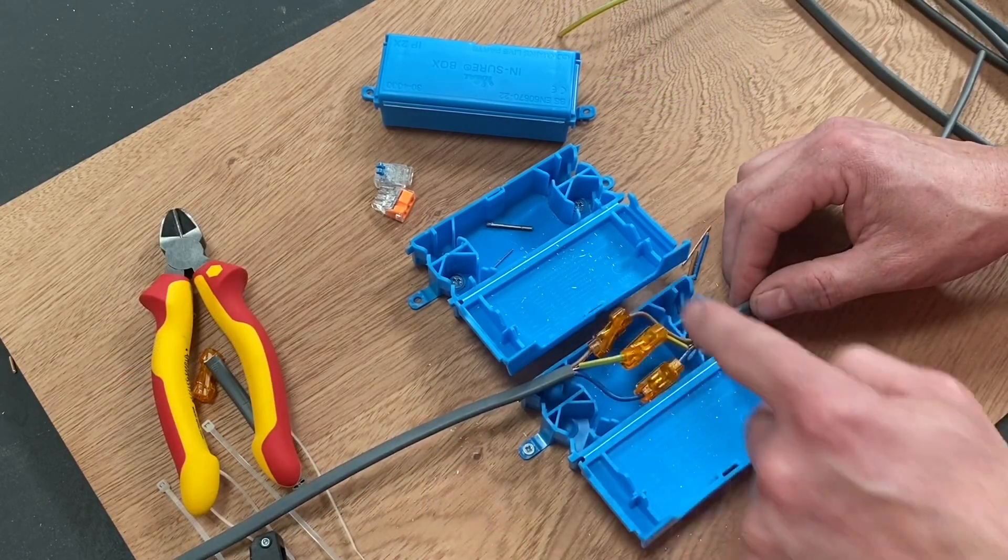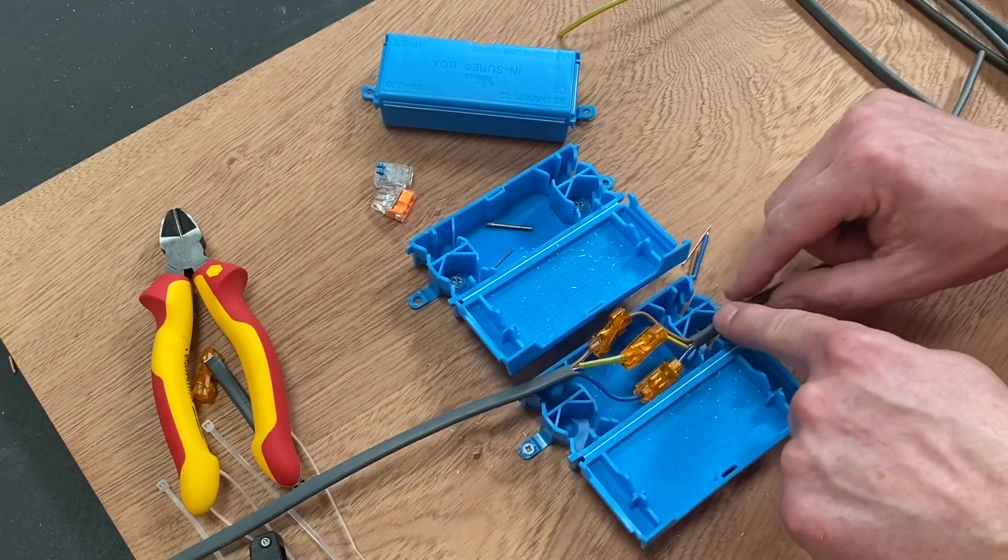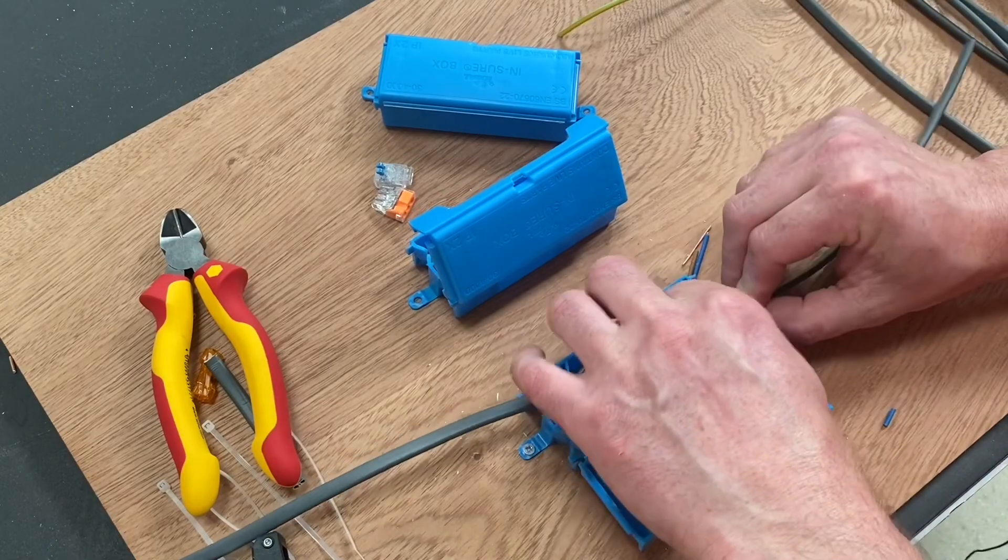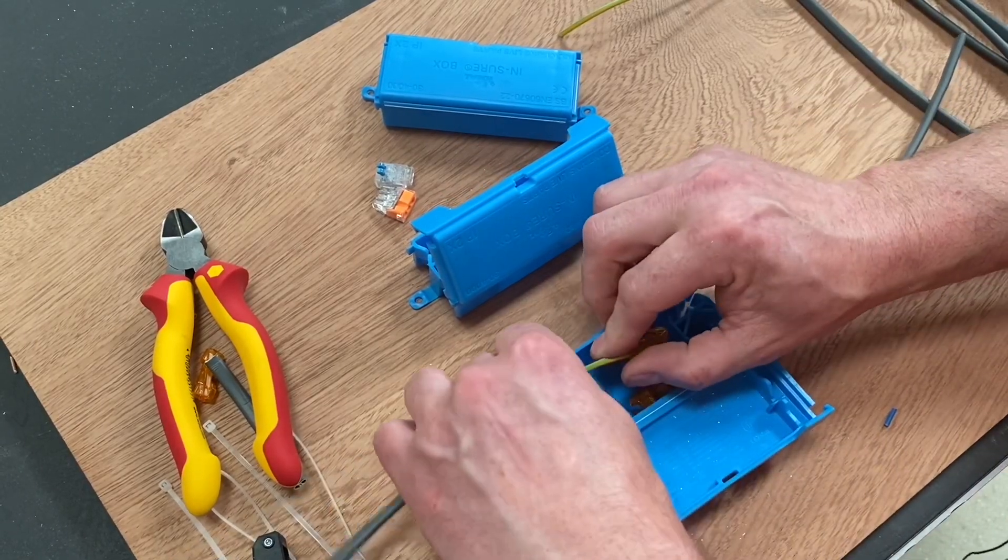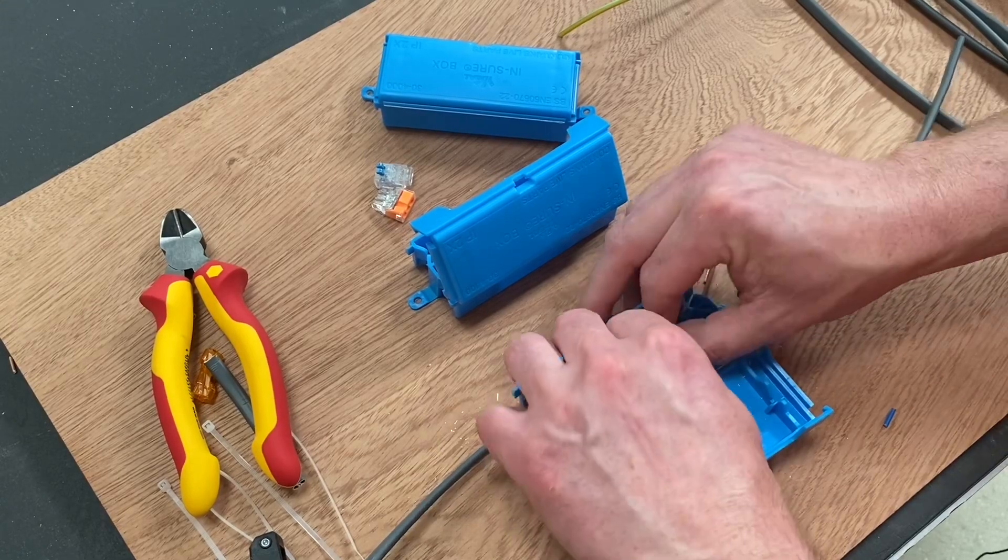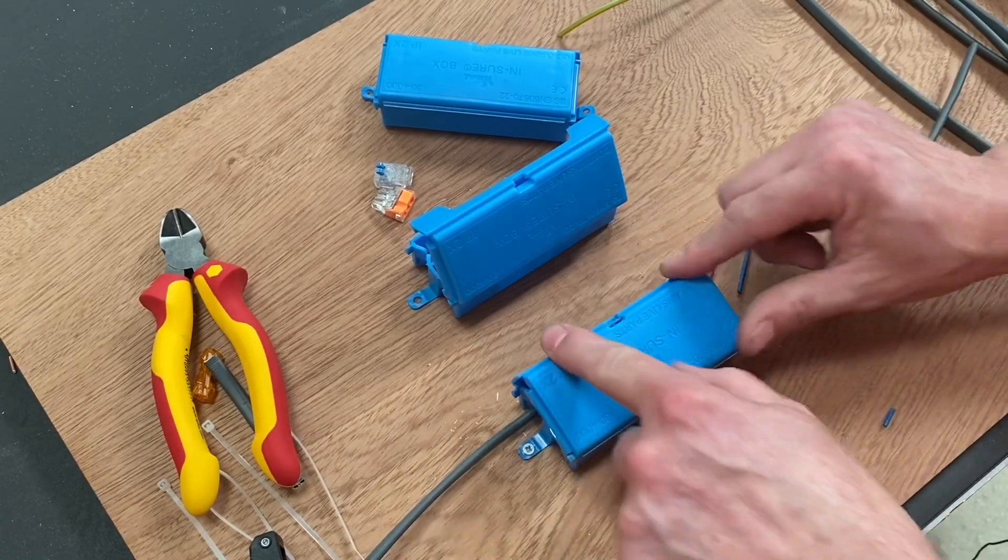So all three conductors are now connected through a splice, and now we're ready just to put the cables within the grips and then we can close the lid off itself. So if I just push that into position like so and that one like so, just position my conductors as you would like, and then just simply close the box down.